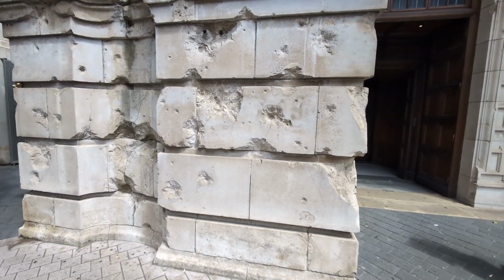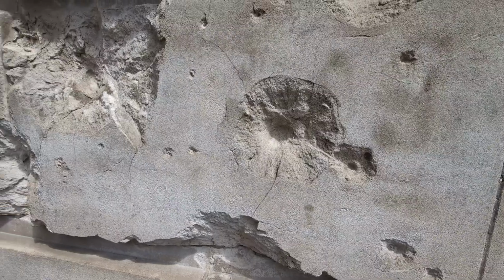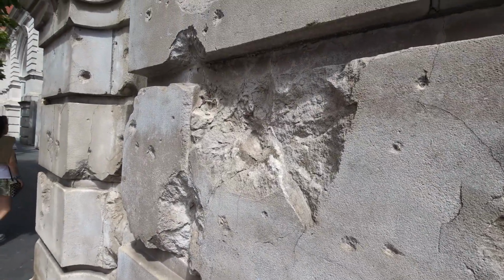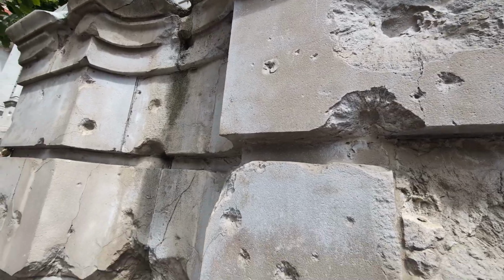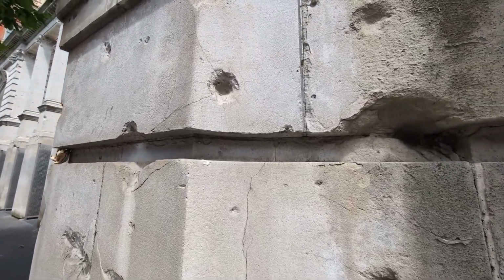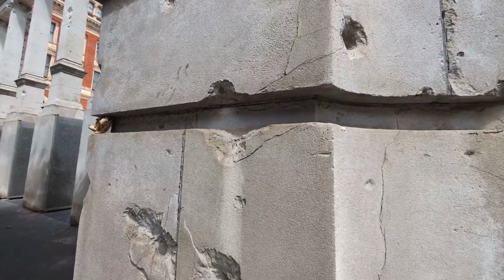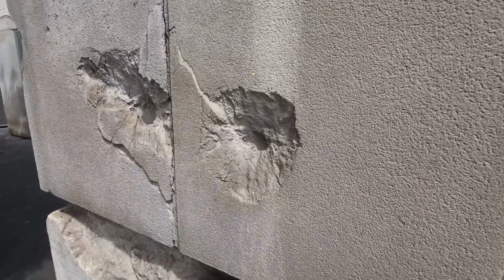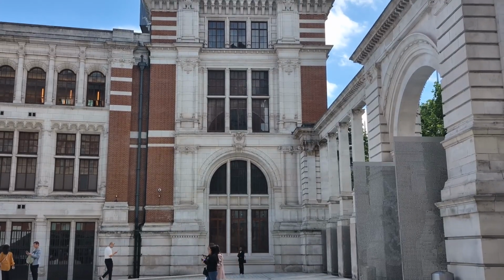This is bullet holes from the war, so they shot bullets at these buildings. And I'm looking closely at it to try and see evidence if this is geopolymer or natural carved stone. And it all looks quite uniform. There are bits in there, so you can add bits of seashell and whatnot, but it all looks very uniform. So I suspect these buildings are built with this geopolymer substance, these created sandstone bricks.